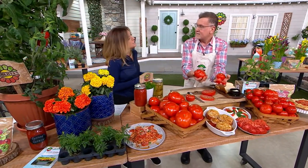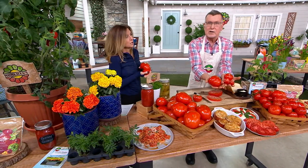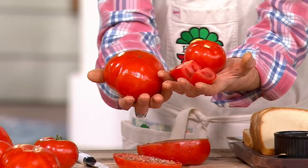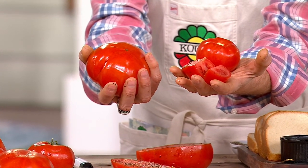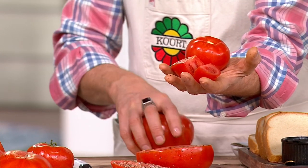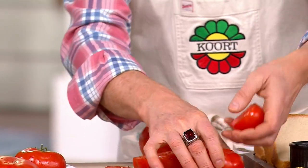So you can see the difference when you go to a grocery store, those tomatoes are bred to travel across the country, state after state after state, and not get bruised and damaged. Right, and then sit in the grocery store for a week. Yeah. And you know what's bred out of them, though? Flavor. Absolutely, the flavor. That's such a good point.